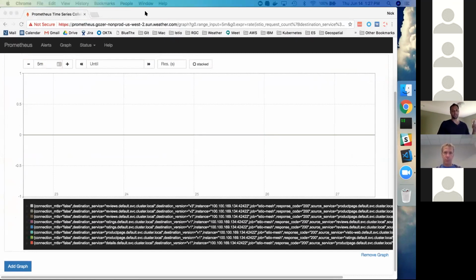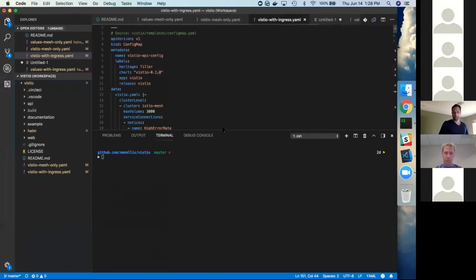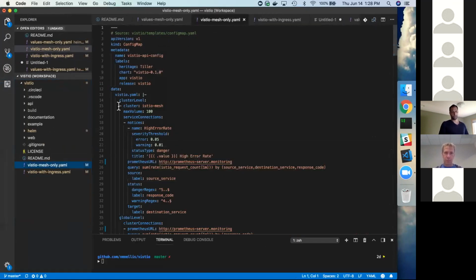because my Prometheus is actually running in a different namespace other than istio-system, I have to modify my example a little bit. We're going to do the mesh only visualization. I actually had to change the Prometheus URL to point to, I'm using the Helm chart deploy for Prometheus, so prometheus-server.monitoring. So if you have a Prometheus URL not in istio-system that you didn't deploy with Istio, you might have to come check out the code and modify it a little bit to make this demo work.